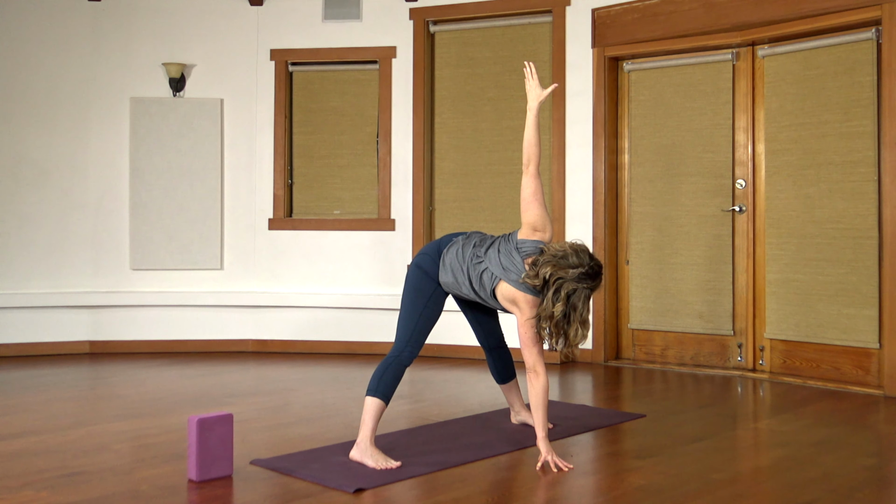Take a little turn towards your bent knee, and then the other hand slides down that straight leg so your torso rolls open a little bit. And then depending on the shoulder, the arm goes down, up, or over. The bottom arm kind of pushes into the leg to roll open. Two breaths.